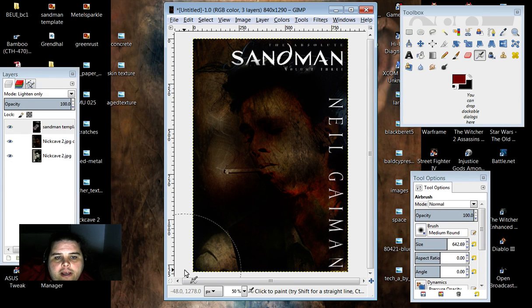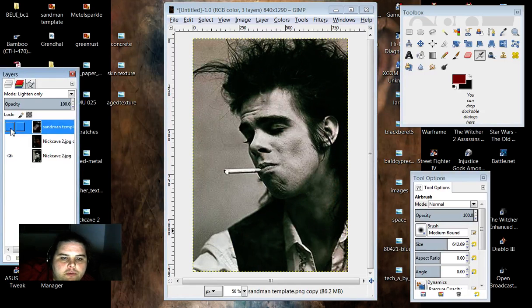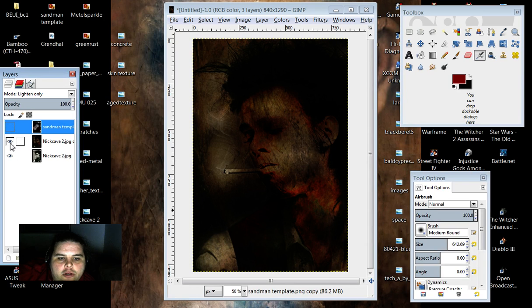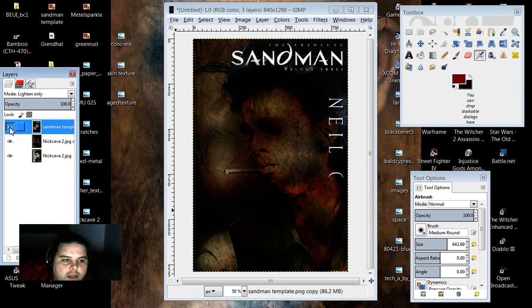Anyway, that is a really quick and dirty cover image of Sandman, Neil Gaiman, utilizing the original Nick Cave image, which is this image right here. Then I made monkey poo on it. After I made monkey poo on it, I threw the tag on it, and that's pretty well what you ended up with.